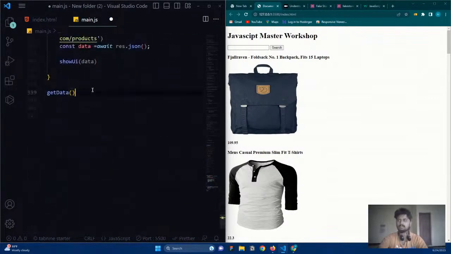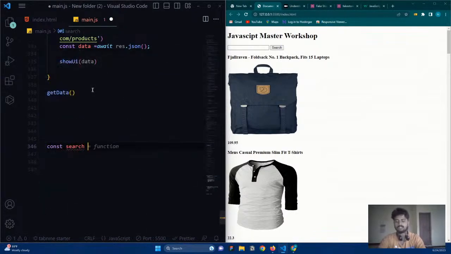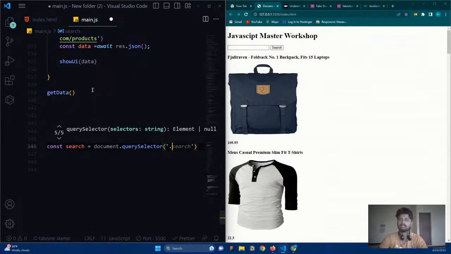Let me put it here. Okay, const search equal to document.querySelector. The document.querySelector is going to be .search.